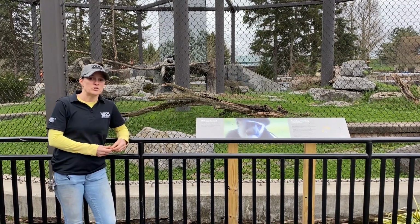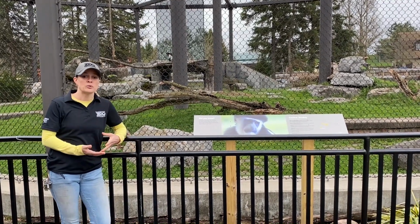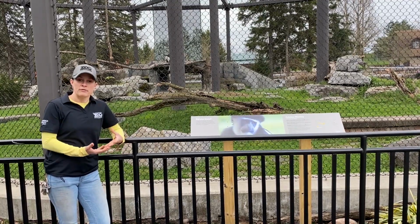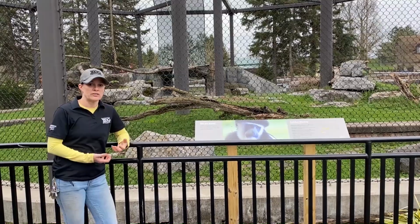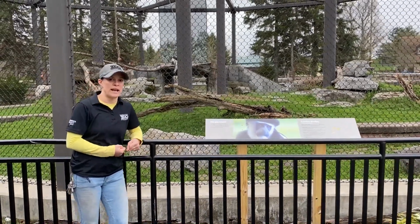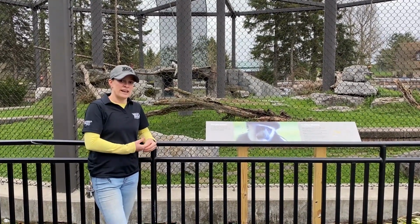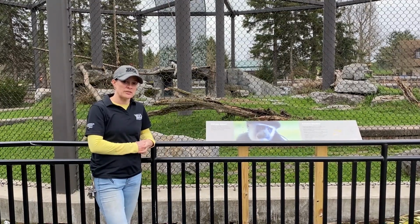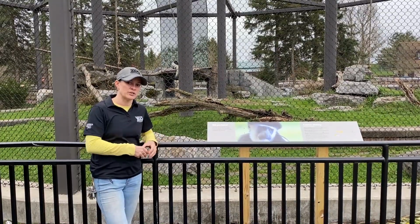Any of our animals will usually react quite differently to seeing our veterinary staff as opposed to one of their favorite keepers. They might be coming to provide them with food or enrichment or a training session, and that's a really positive experience. So when the animals see their keeper, they can get very excited and anticipate what's going to happen next. We've also had former keepers come back to visit our animals, and if they had a really good close relationship with some of our primates, the primates recognize them instantly and will usually come right up to the glass to greet them.